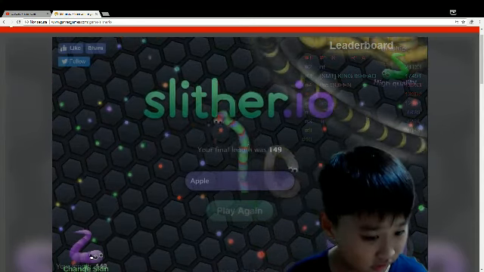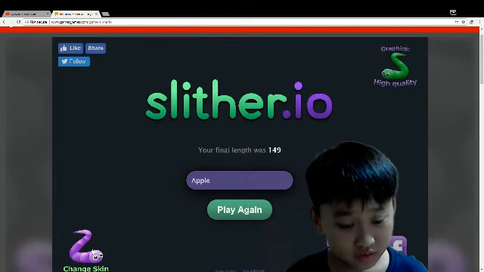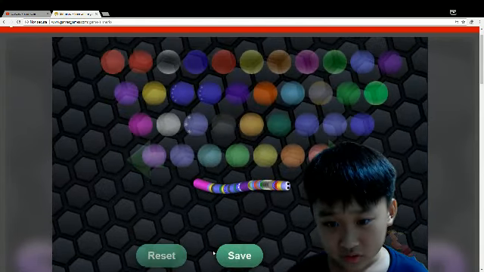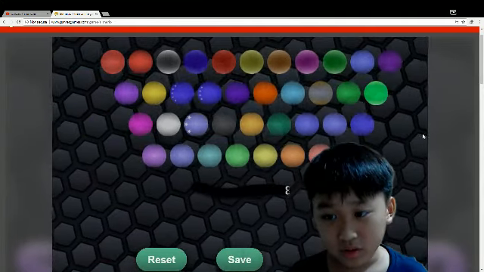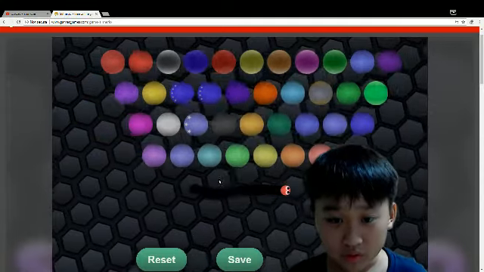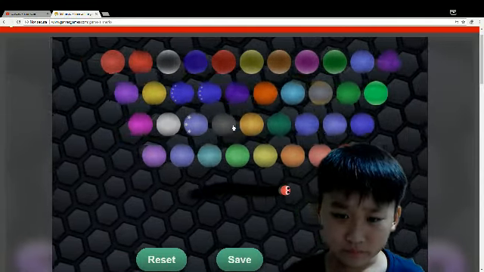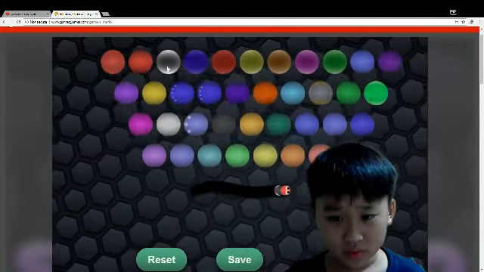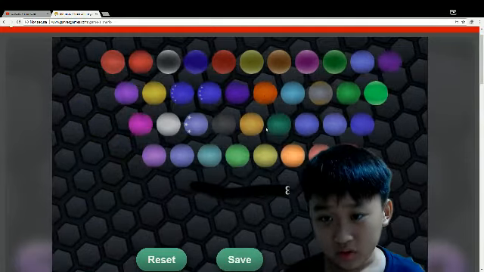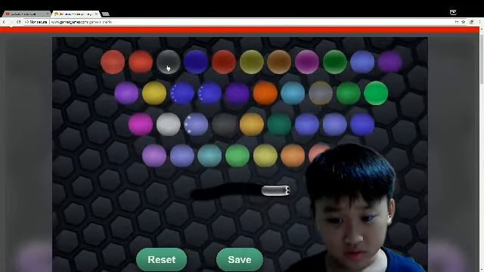Wait, I think we can customize your skin, right? Let's customize our skin and build a slither. Reset. Oh, it's black. What can I do? Just press the color? Oh, just press the color. Good. And what do we have here? Oh no, we have to reset. Let's get our transparent one, more transparent.